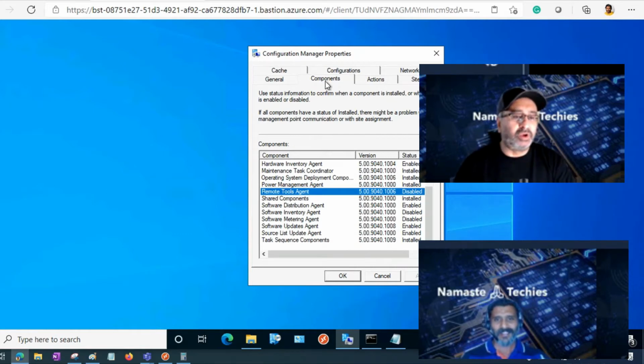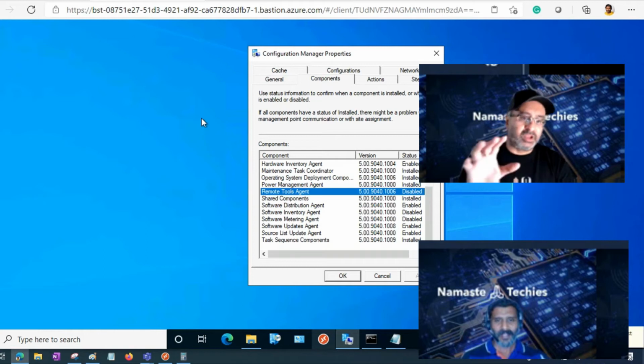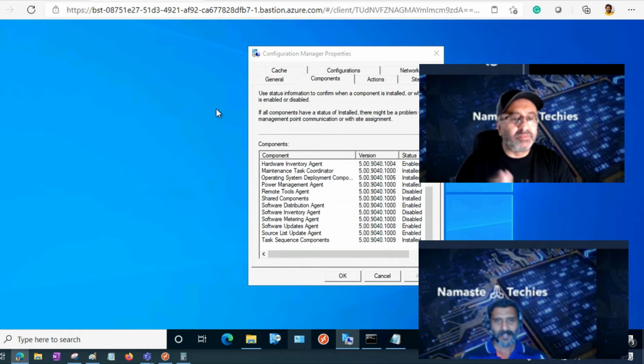For those who are very new to Config Manager, the way to get to this is what we call the Config Manager applet. There are two main ways to get to it.